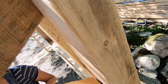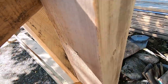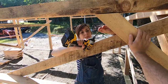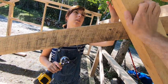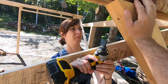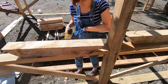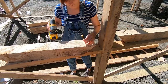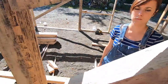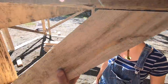You want me to do the top one or the bottom? Hold on. Let's do the bottom first. You wanna go a little bit down? Is it off a little bit? Well, it doesn't match this one. How's that? Let me know when you get it started and then I can push it. Go for it. Good. Sweet. The brace won't be in our way because we go like this. Go for it, whatever one you want to do first.